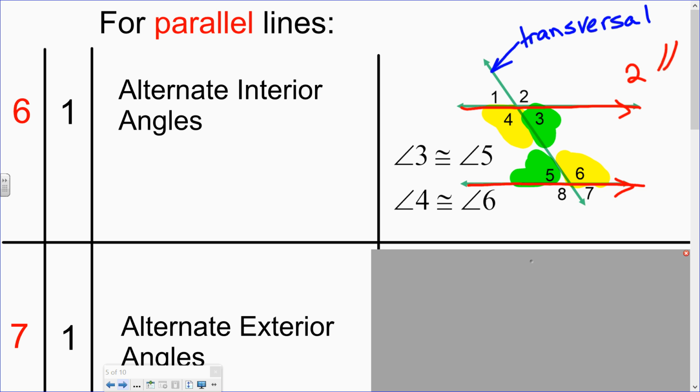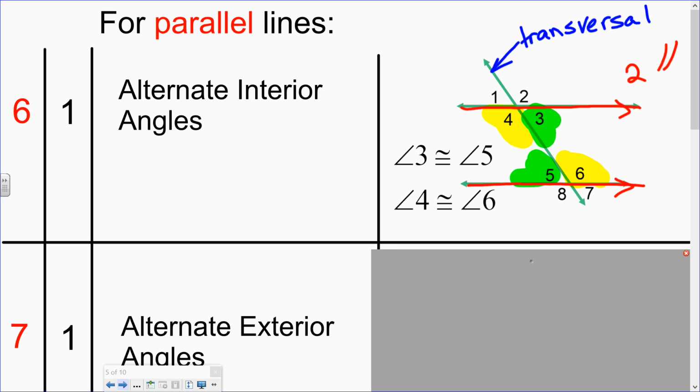And when I just look at that picture, it looks like I've got 4 obtuse angles and 4 acute angles. And I do, as long as the transversal isn't perpendicular, I always end up with 4 obtuse angles that all have the same measures as each other, and 4 acute angles that all have the same measures as each other. The reason we need all of these names over on the left is so we can come up with the correct reason if we pick 2 of the obtuse angles. Well, why are those obtuse angles the same? Because they are, and then we need a reason.